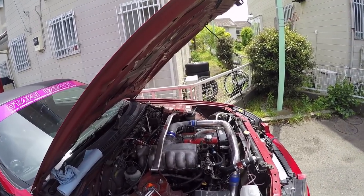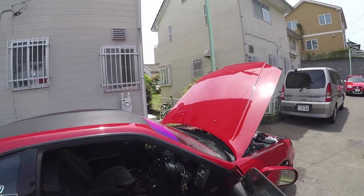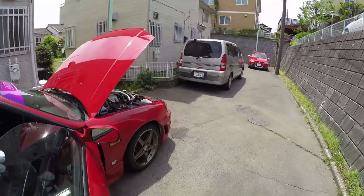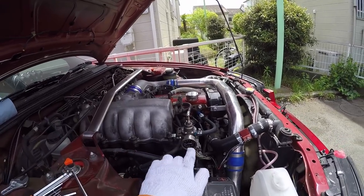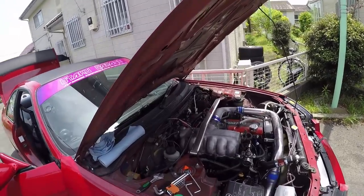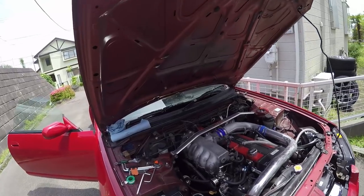This is why it's important to have one of these gauges — you always need to know what your fuel pressure is. I plan in the future to take this manual gauge off and put a sensor on there, plugging it into the Link ECU so I've got it digitally. The ECU can then cut the engine if fuel pressure drops and save it from leaning out. But for now, this will do because those sensors are around $250-$300. Let's start her up, make sure she's in neutral, and see what the pressure's sitting at. We're just under three kilos at idle, and if we rev it up, she goes up to three — exactly where you want it, so my 740 injectors have enough fuel to supply the engine.